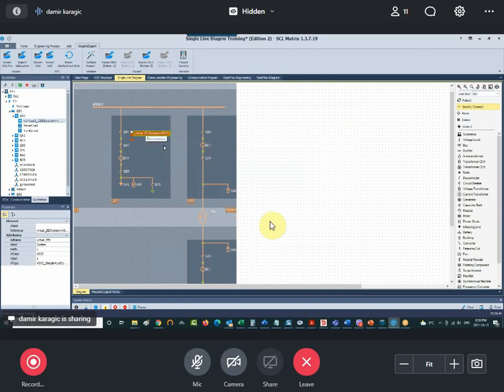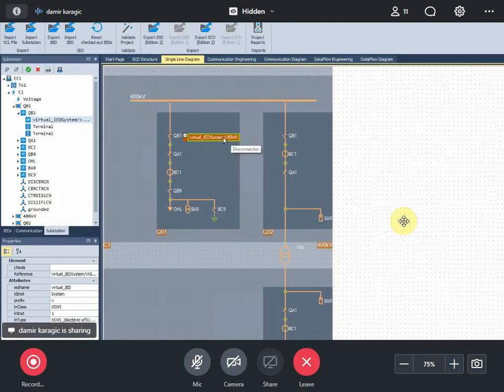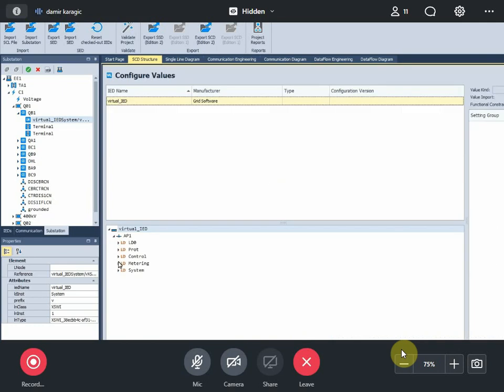now I have allocated logical nodes, the same logical node, X switch, but this time it does belong to an IED, and it belongs to the virtual IED. This way, I not only provide what logical node is associated with this disconnector, but I also give a real IED that has the real inputs. It has all the properties of the X switch logical node. And I can look at that in two ways.